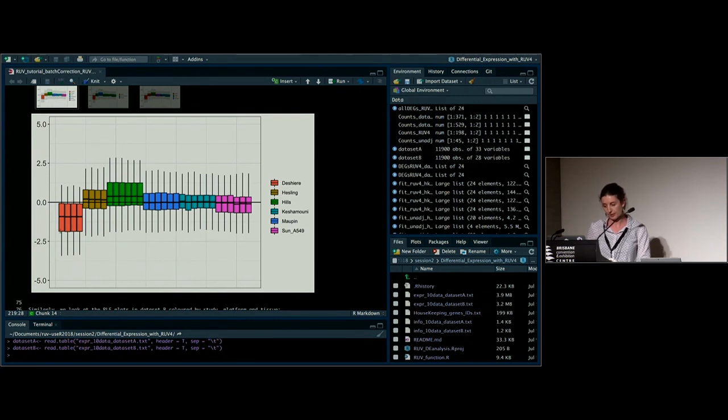Here, for example, we can see that all the samples from the Deshire study show the highest variation with respect to the other study. Ideally, if your data is properly normalized, you would like to have all your samples around 0, and the variance should be homogeneous across all the samples. But we can see that there is some heterogeneity in the samples here with respect to the study.